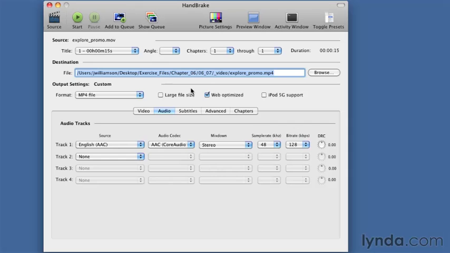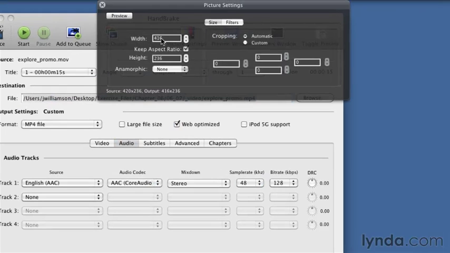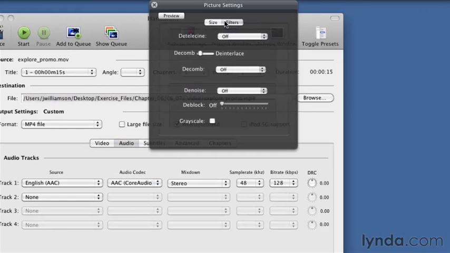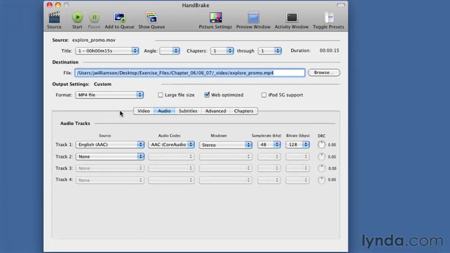I've got a couple of other things in Handbrake I want to talk about. You've got this picture settings, which is really nice. This allows me to declare the size of the video. And again, I'm just going to leave that the same as it is before. And it lets me do any cropping that I want or run any filters that I want on this. In this case, I don't want that. Just as a word of difference between the PC and the Mac, on the PC, you'll find picture right here beside video. So you'll find it on this tab instead of up here.